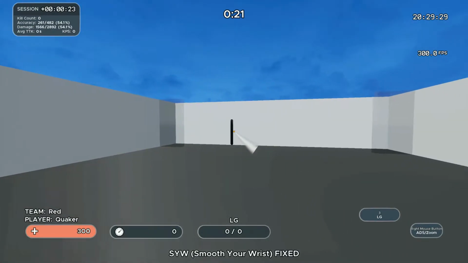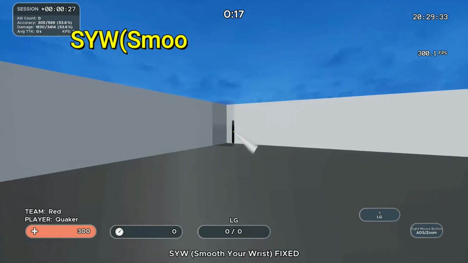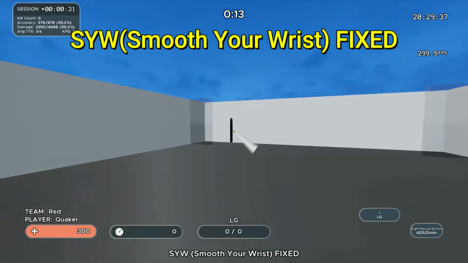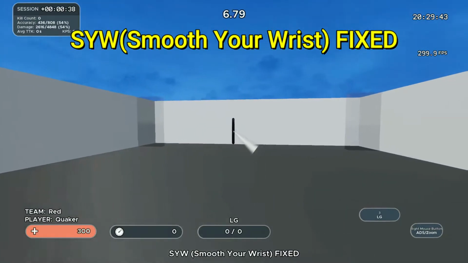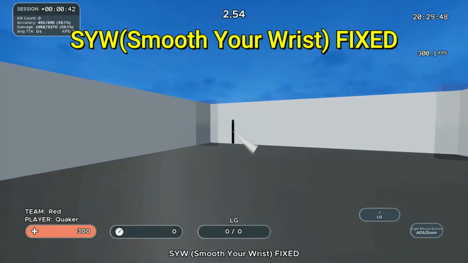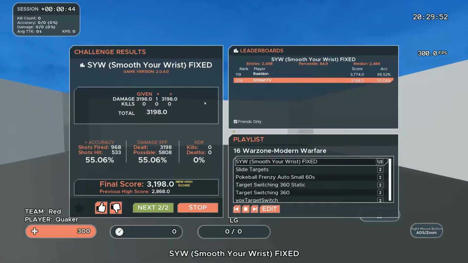So we're going to start with SYW, smooth your wrist, the fixed version. It's a small, thin target, and it's just going to move back and forth, and you want to get as many bullets as possible onto it. And remember with smoothness, a lot of times in game, players lose bullets by being a little shaky or a little stuttery in their aim. And usually if you lose bullets in Call of Duty, that means you're probably dead because those aim assist controllers are very, very smooth at sticking on target.